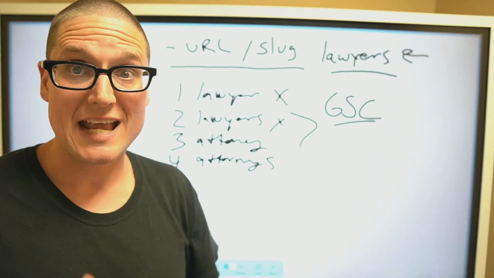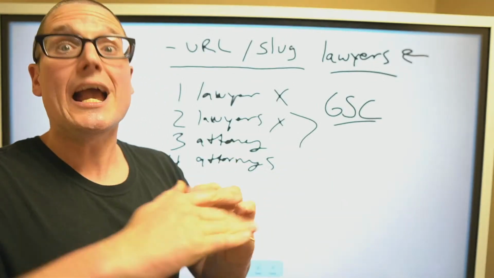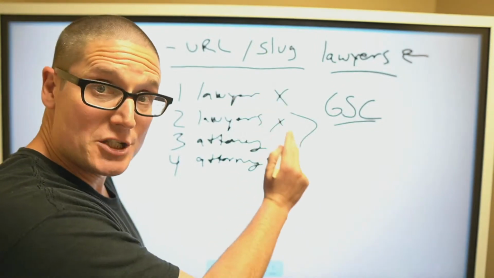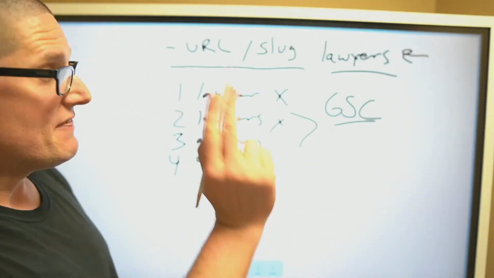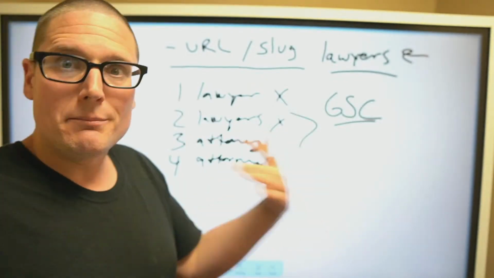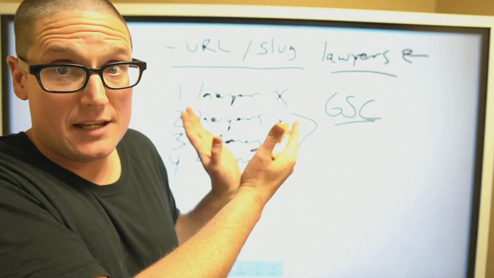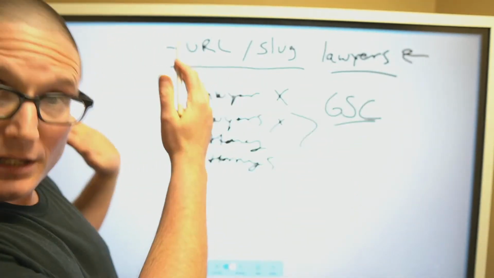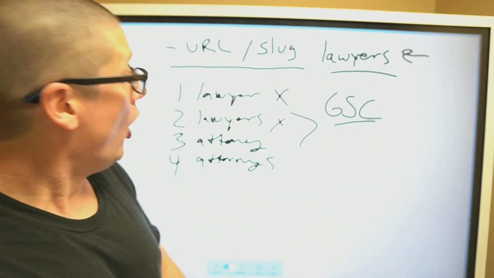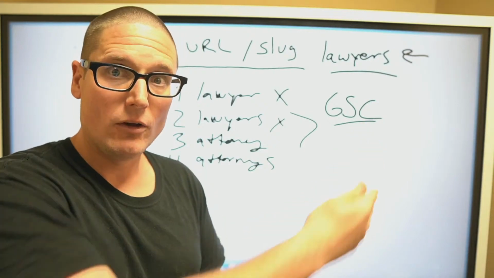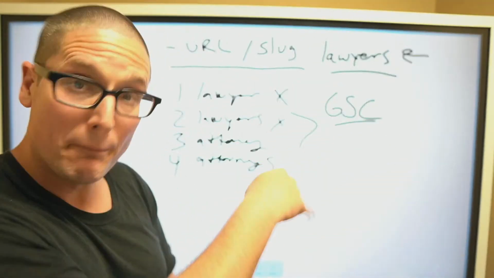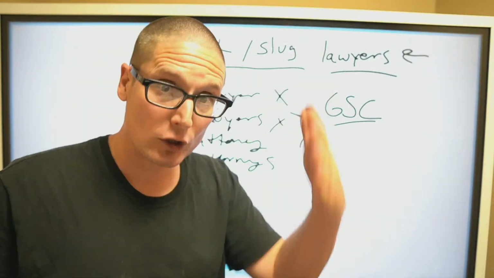Which one is Google taking off the fastest? And that's what we up the density on, in the prominence of keywords inside the H1, inside the body, and then of course, we'll do double variations inside of the header. What I mean by double variations is, in this example, I'm talking about lawyer, lawyers, attorney, and attorneys. If I see that lawyer is taking off, I'll do the variation inside of the title. I'll do lawyer, lawyers. In the H1, I'll do lawyer, lawyers. In the body text, I'll have the highest density for lawyer, lawyers.